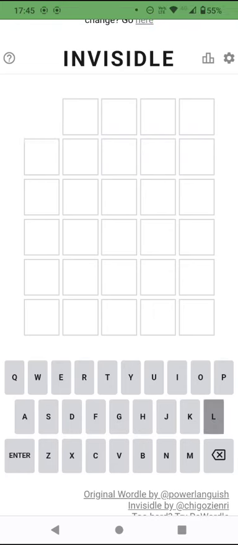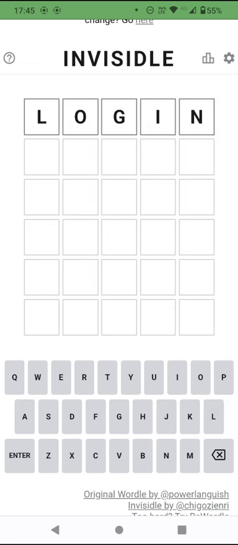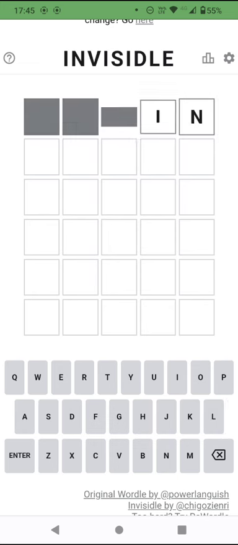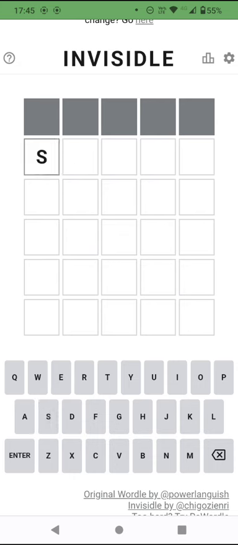If you haven't seen this before, it's essentially memory Wordle. So I'm going to start with login, because that was yesterday's answer. And that's why I called it memory Wordle, because after each guess, all of your letters disappear. So you have to remember what you've guessed. Now that shouldn't be too difficult today, because we can just ignore all five of those letters. So let's go over to the left-hand side of the keyboard and try five new ones.